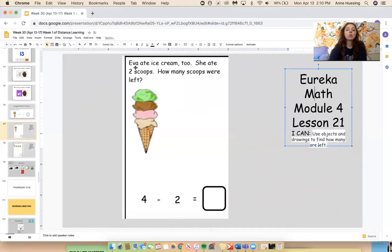All right, let's read this one. It's not Tyler anymore. It's Eva this time. Eva ate ice cream too. So she also wanted ice cream. She ate how many scoops? What's that number right there? 2. She ate 2 scoops.